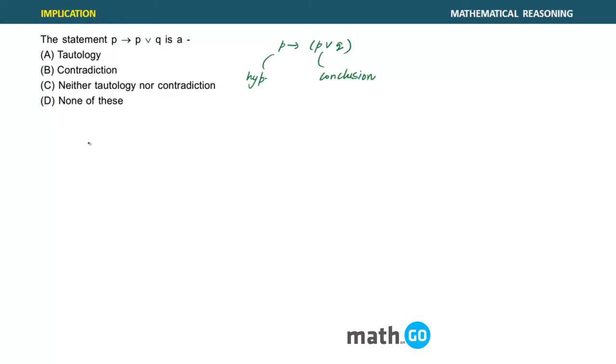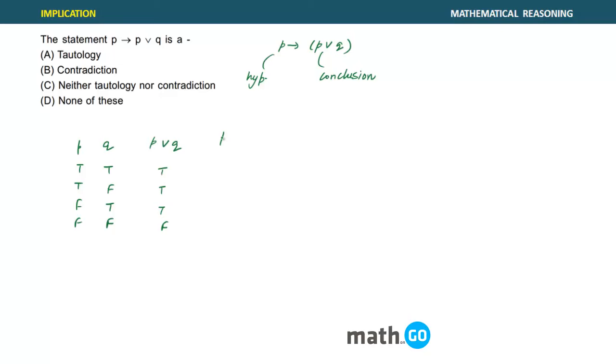Okay, so let's draw the truth table again for them first of all. P and Q are the two statements being used: T, T, F, F, and this will be T, F and T, F. Other than that, P or Q is also being used. What is P or Q? Tell me quickly. P or Q will be true wherever you find a true, so true, true, true, and this is false.